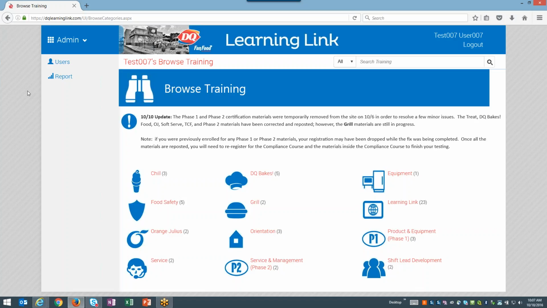Now, in total, your administrative functions included having to go in and register people for courses. You don't have to do that in the Learning Link, in the eLogic version. Like I said, it walks them through it, so hopefully that'll save you time. But there might be times where you just want to see information, you want to check up on somebody, you want to see what they're doing. So one of the things you could do is go to this user, and you go to user management.